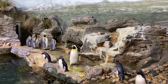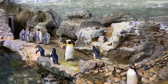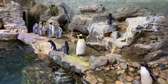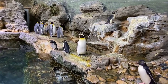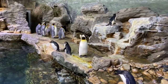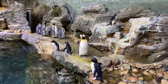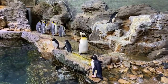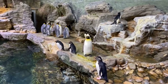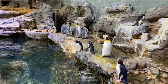Which, again, if you click the link at the end of this, home safari, our homework for you guys is to do this awesome penguin activity where you're going to pretend that you're incubating an egg. So you're going to take any sort of item that you have, like a football or a pillow or a stuffed animal or any sort of cool thing, and you're going to try to incubate that on your feet. Again, the description is in the link, so check that out. It's going to be really cool. And we're super excited to see videos and photos from you guys trying to recreate that and see who's a good incubator out there and who's not.